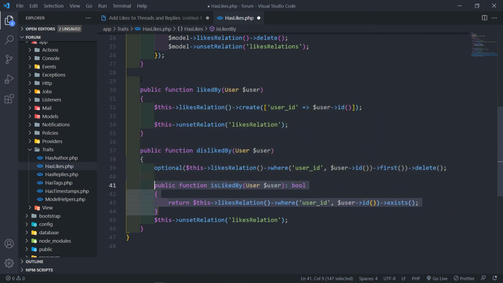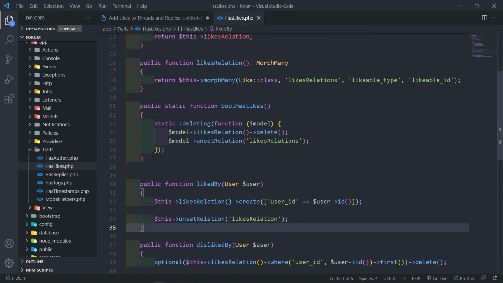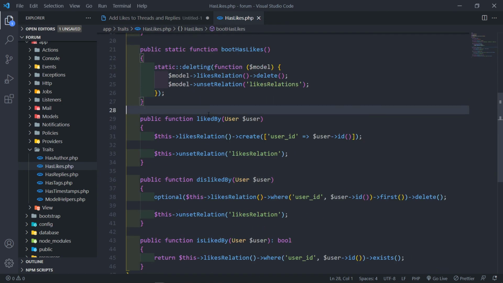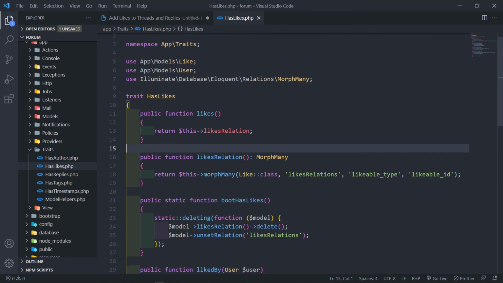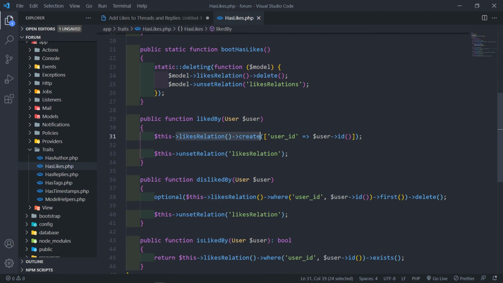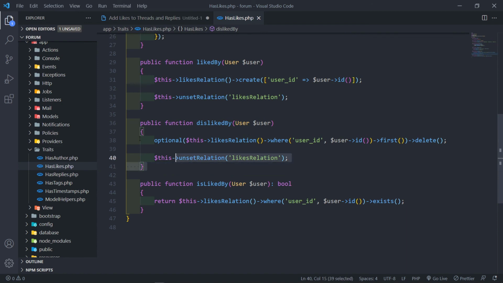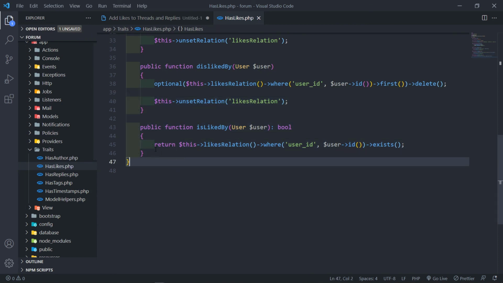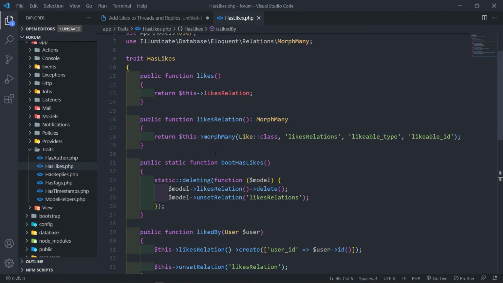And we're going to call on these methods that we created in here inside our post or on our thread or replies right here. So we're going to call on this likeBy and all that kind of stuff. Right, for now, we got our likes set up. We've got our likes relation, just to make sure our polymorphic relations are set up right there. And we call on that relationship when we create a user ID in the likes table. And we can remove like by that user, and we can check if it's liked by that user. All right, so it will return a boolean yes or no.